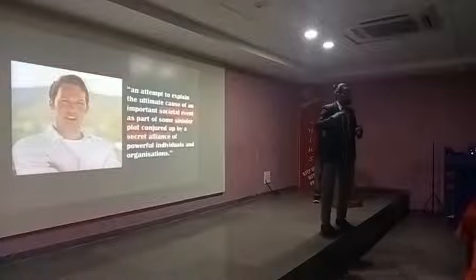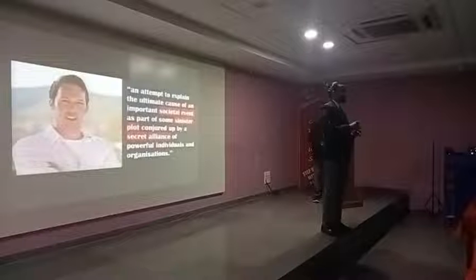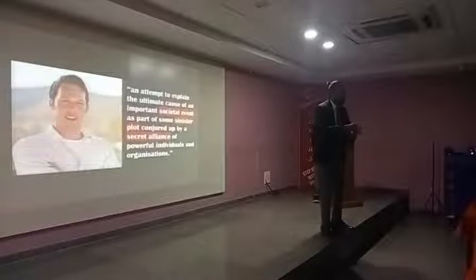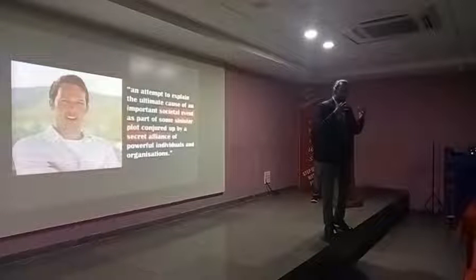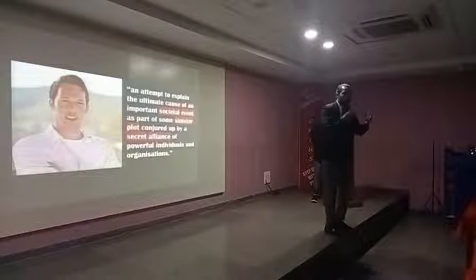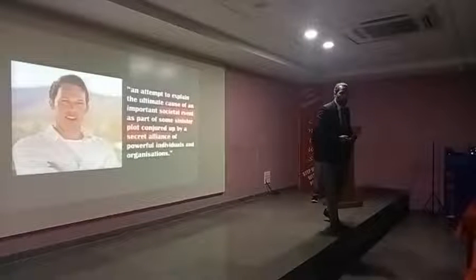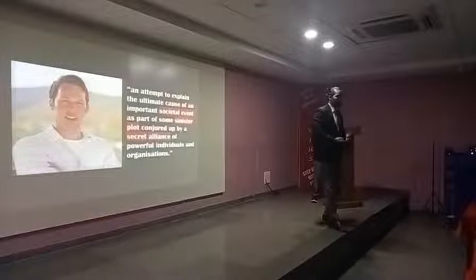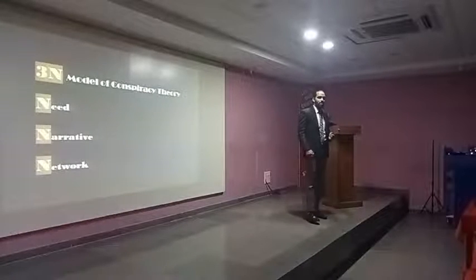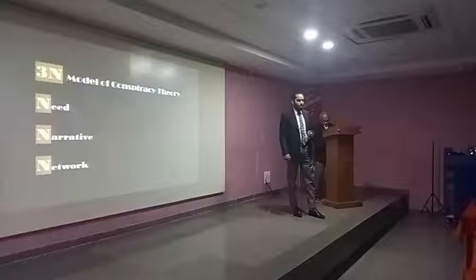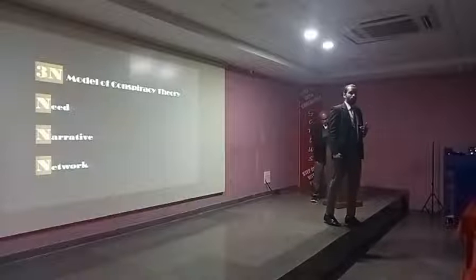Alright? And on the other hand, we have the nobodies, the narcissistic people, the less educated, the uneducated, people grappling in the dark for meaning. People looking for some sense of comfort because they can't make sense of what is happening. And therefore, conspiracy theories are based on the 3N model. Now, what is this 3N model? The need, the narrative, and the network.